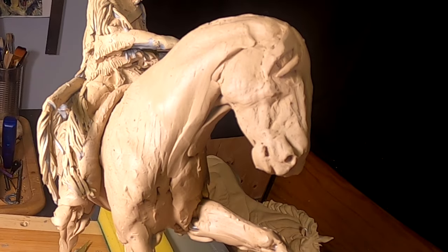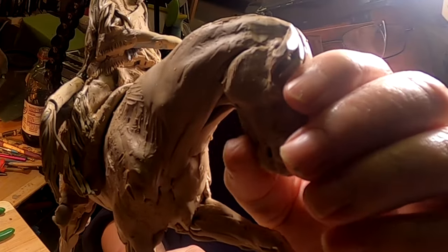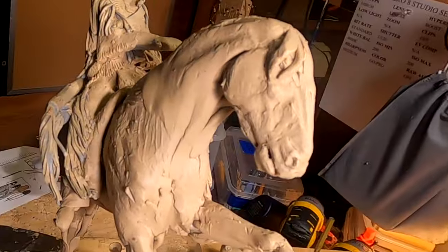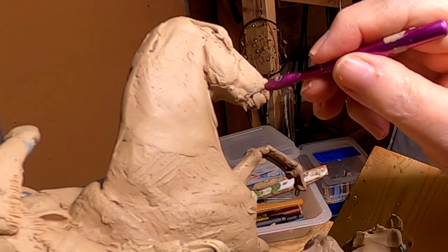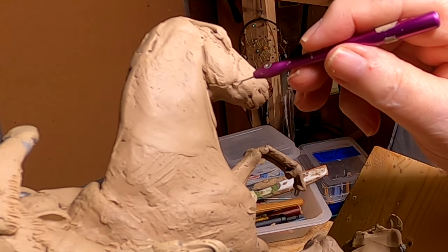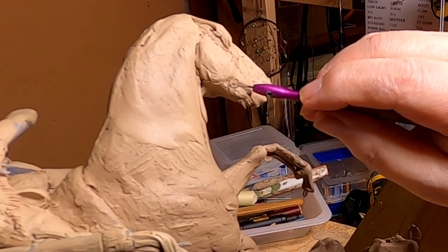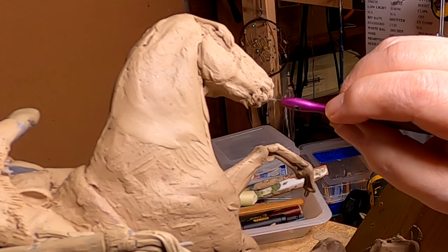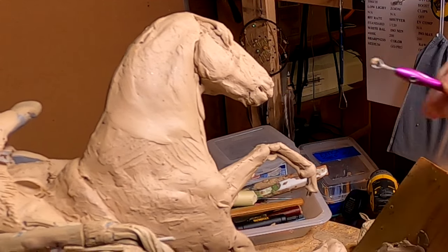Okay, that didn't work out too bad. Almost impossible to show everything I do because of the camera angles that would be needed, and I just don't have that ability, but I'll do the best I can so that you can at least see what I'm doing.